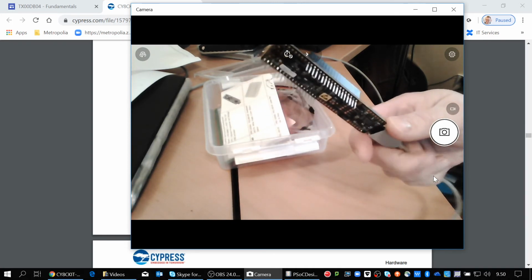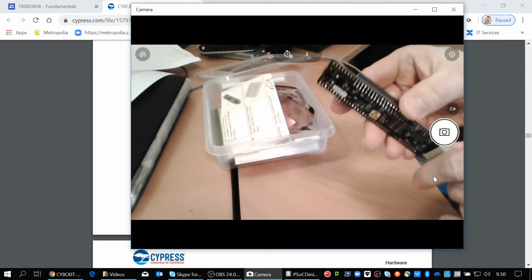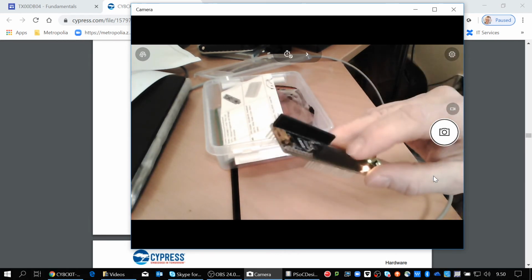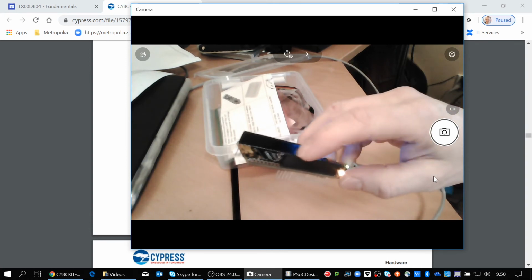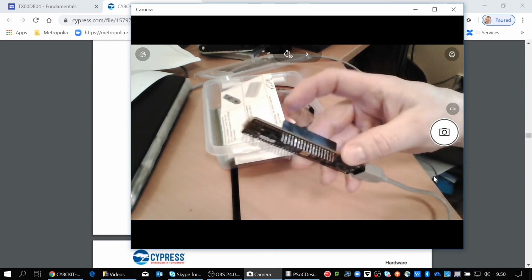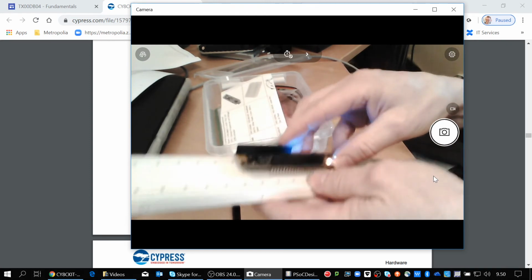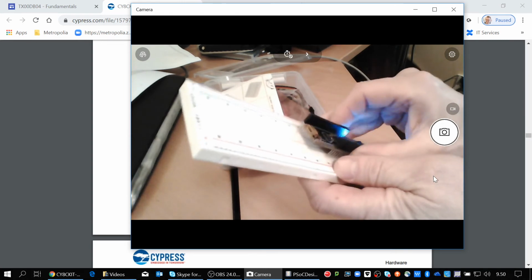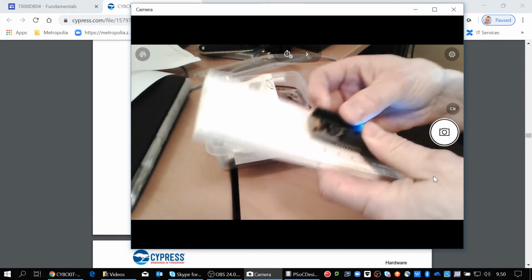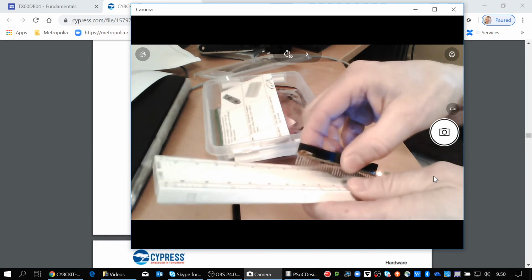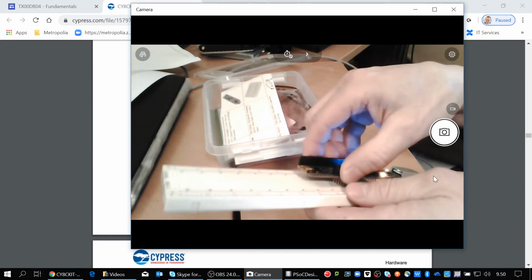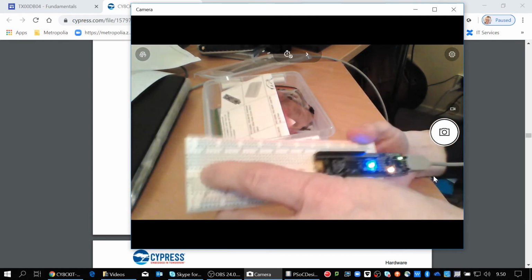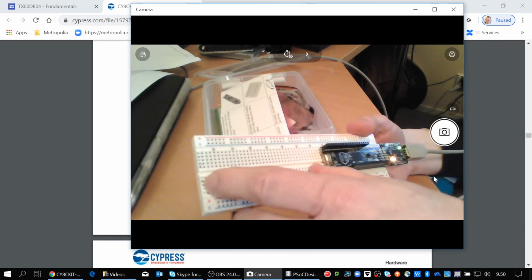This is my version, and it is nice since you can either plug single wires here or plug this one into a prototyping breadboard, such that you still have some pins available. Okay, something like that. You can plug it here, and then you have the development board here.